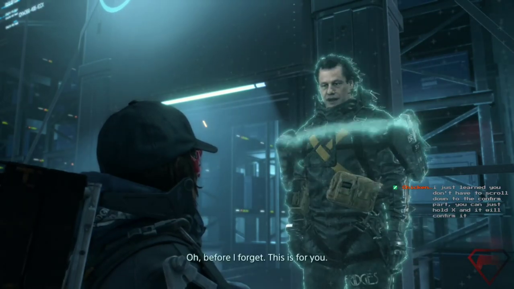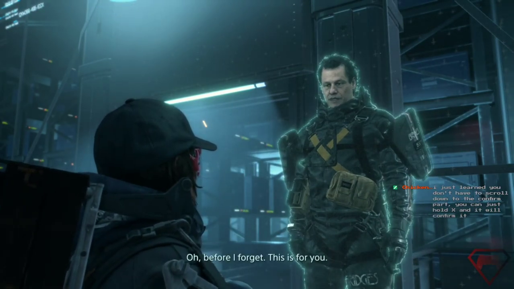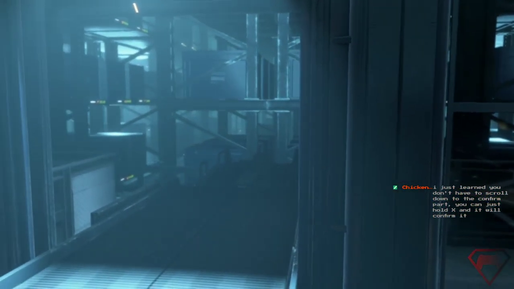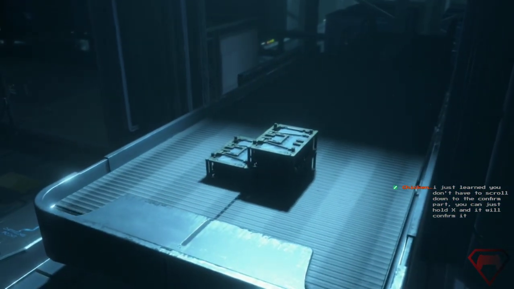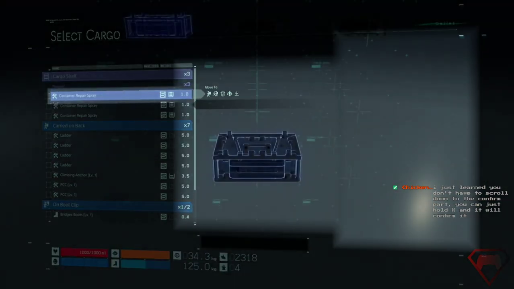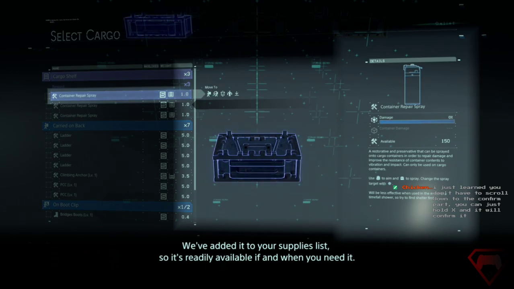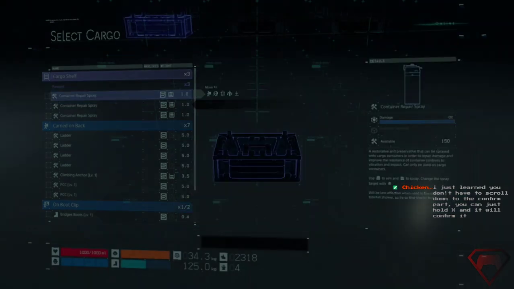Oh, before I forget, this is for you. That's container repair spray for patching up cargo containers. Good for dealing with timefall degradation and all that. Useful stuff if you and your cargo have been through the ringer. We've added it to your supplies list, so it's readily available if and when you need it. Sweet.